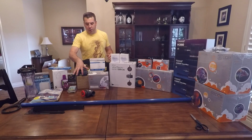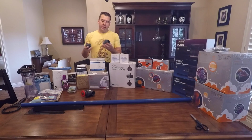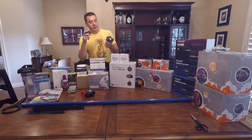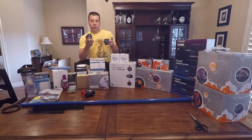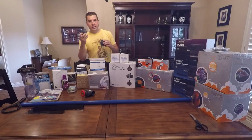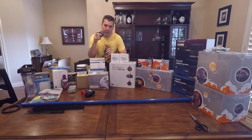Other than that, for hardware and for plumbing, I went ahead with Schedule 80 fixtures here. These are the 2-inch coming outside of my overflow box from Synergy Reef. I'm going to go from 2-inch to 1-inch. So I just want to show you guys these. These are the unions, of course. Highly recommend. I got this idea from Ryan from Bulk Reef Supply.